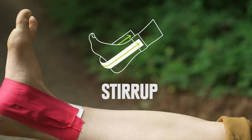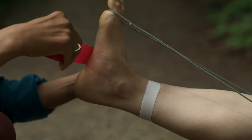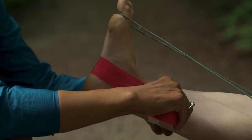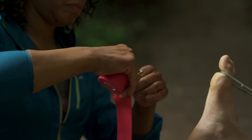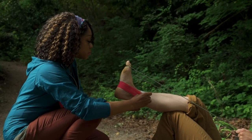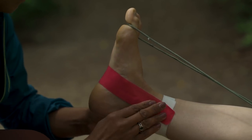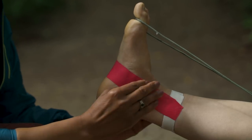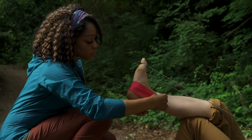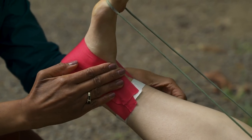Okay, stirrups are pretty simple. You'll need a strip of tape that goes from that landmark on one side of the ankle, under the foot, and back up to the landmark on the other side. You can measure out the right length of tape by putting the non-sticky side against the foot. When you put the stirrup in place, start at the bottom of the foot and pull the tape nice and tight up over both ankle bones to that landmark — starting at the bottom is key to making sure the ankle is stable. After you get that first stirrup in place, add two more overlapping strips on either side. Try to smooth out any wrinkles as you go.